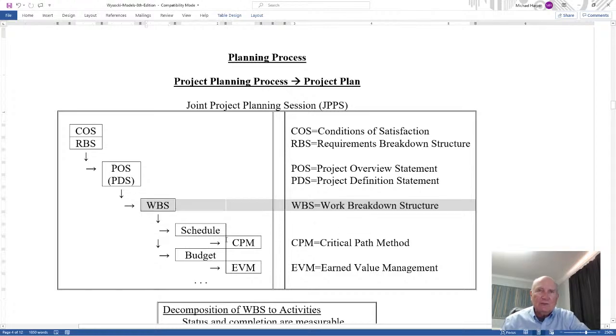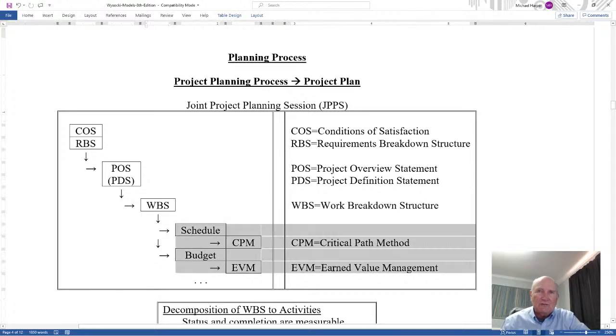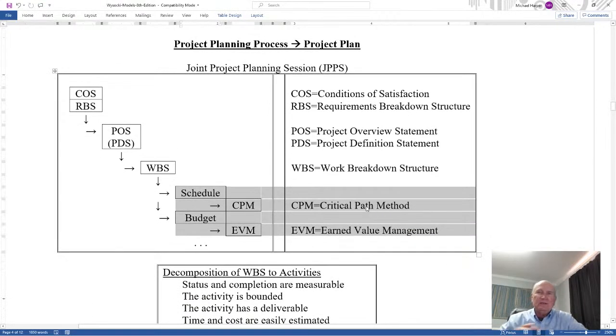You have your schedule for your critical path method. You have your budget for the earned value management, EVA, earned value analysis or earned value management. You have your communication plans. You have your risk management plans. You have everything in PMBOK. And so there's the details. And as I said back in PMBOK, here's where PMBOK comes in, and you select what is appropriate for this particular project, whatever project you're in. How much or how little, there again, that's an art.